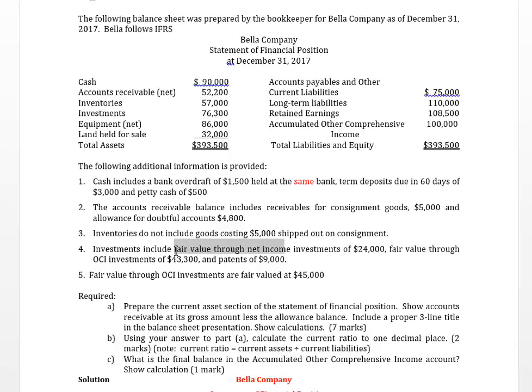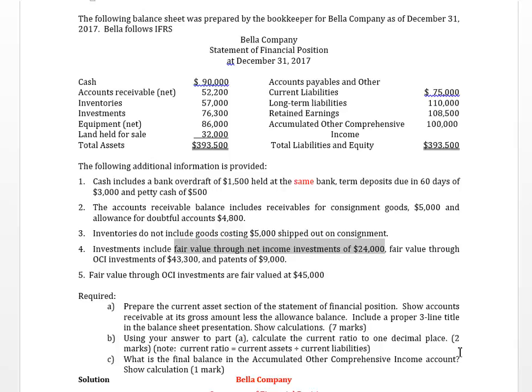These investments are also known as trading investments, and if you look back to the sample financial statements in our chapter, you'll notice that they have them noted as trading investments, and we talked about in class how they were similar terms and why. So that would have shown up in your current assets section at their fair value.